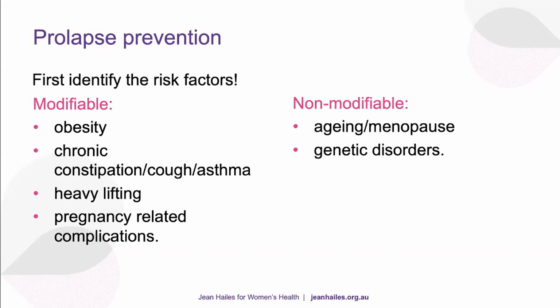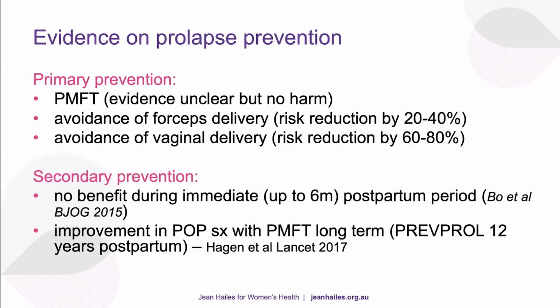But pregnancy and childbirth, you can't go around and tell people, sorry, I don't think you should be having a baby, or recommend everyone to have a cesarean section. That's not the way to do it. And obviously it involves multiple disciplines, and at the moment, I think the College of Obstetricians and Gynaecologists has been talking about whether we should include informed consent as part of the vaginal birth process, making sure that patients understand the potential pelvic floor implications, and also implications for the baby as well. What if they have unanticipated shoulder dystocia, or hypoxic ischemic encephalopathy, all those things. So it's not just natural.